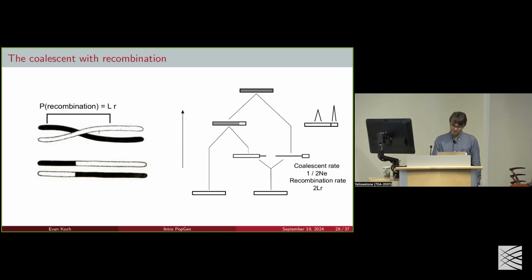And so this is a very simple example here. First, you get this recombination event that splits this up. Then this piece of the genetic material coalesces with this other sample such that you've found a common ancestor event for that first piece of the sequence there. And then eventually it's going to coalesce with the rest of the sequence. And what this would lead to is a shorter gene tree at this first part of the sequence and a longer one at the second part.